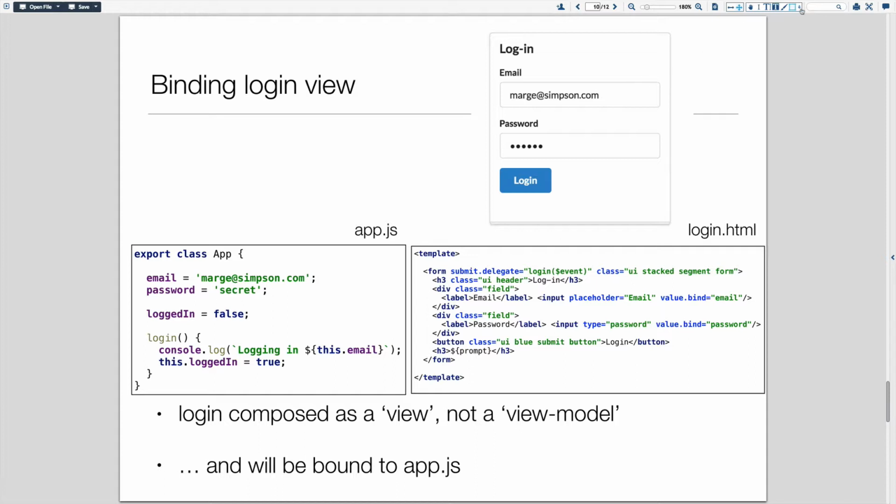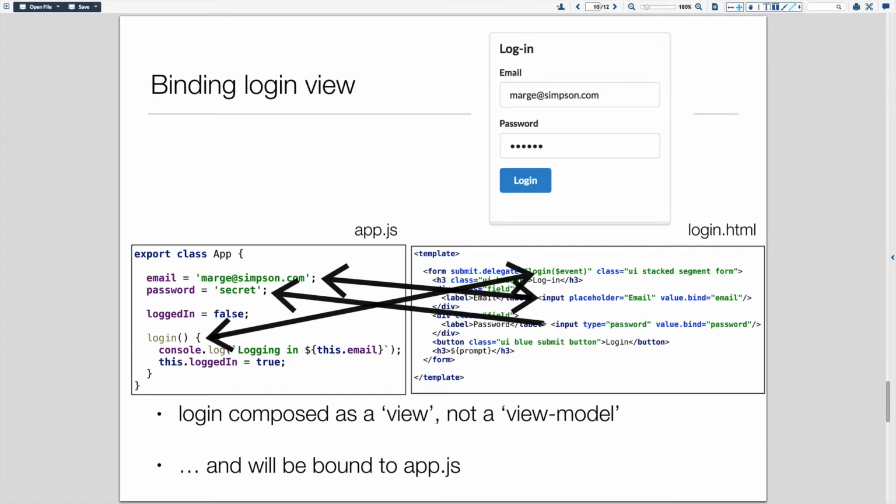So the events of interest, then the login event, will be triggering this method here, and similarly the username and password will be bound there to the input fields that we have in the view here. So login is composed as a view, not a view model, and we're binding it to the app.